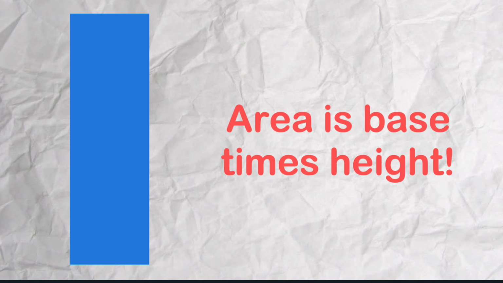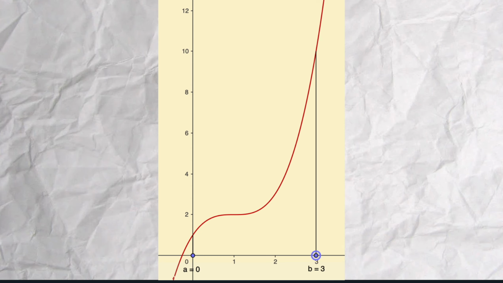Going back to the previous ideas about infinity and being infinitely precise, we're going to use other shapes that we know how to find the area of to find the area of any shape. The most convenient for us to use is a rectangle, since we know the area of it is base times height. So let's say we wanted to find the area under this curve.